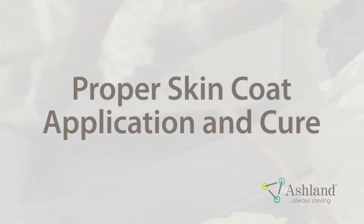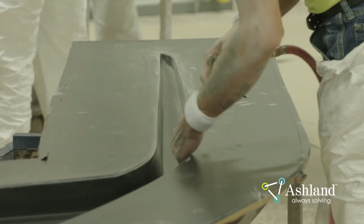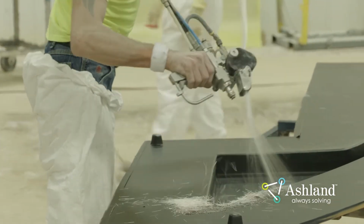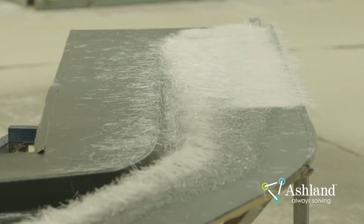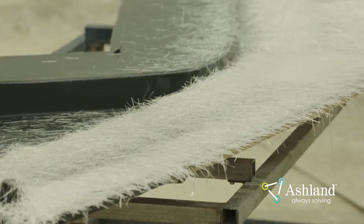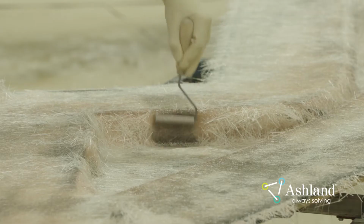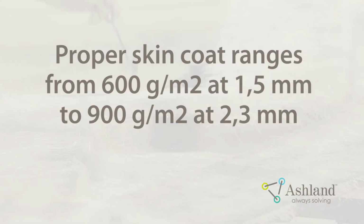Proper skin coat application and cure. The purpose of the skin coat is to create a first layer of reinforcement behind the gel coat. It should be free of air voids and creates a hardened layer to help block fabric print from the addition of other layers of fiberglass reinforcement. Proper skin coat thickness is an engineering and company preference, depending upon the quality and weight recommendations. A proper skin coat can be anywhere from 600 grams per meter square at 1.5 millimeters and 900 grams per meter square at 2.3 millimeters, depending on the design.